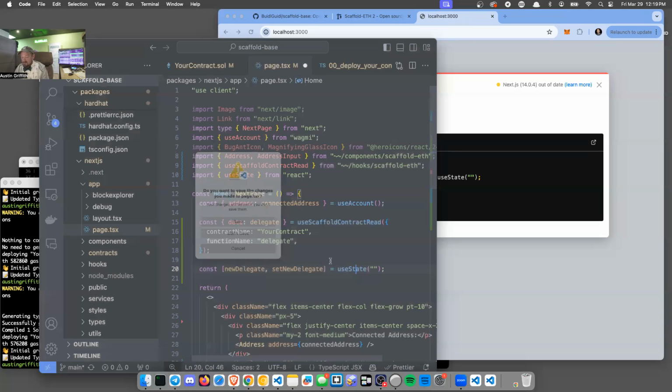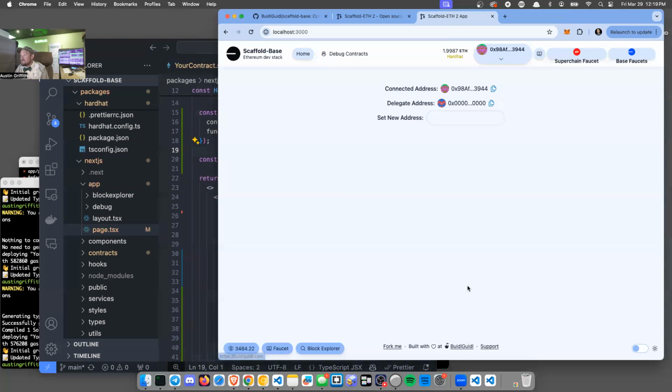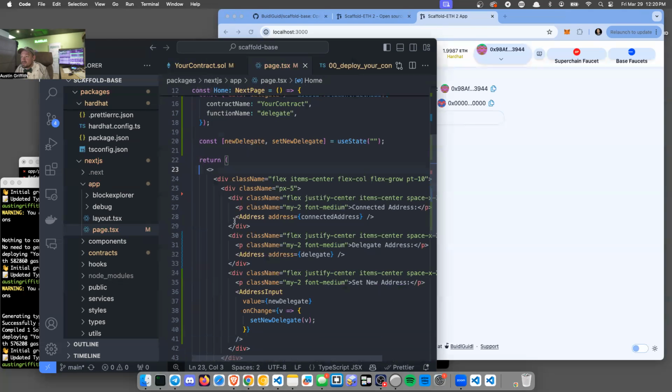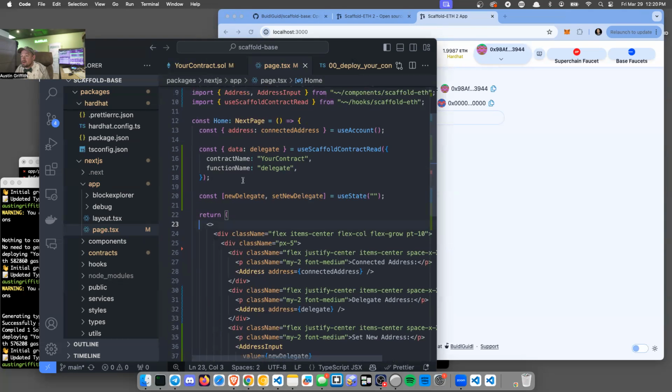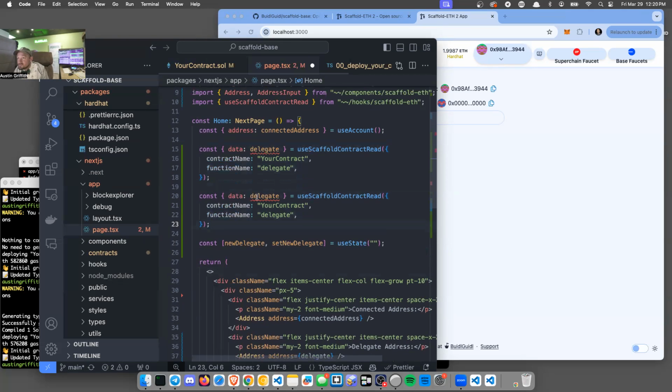Okay, so now what do we have? Yeah, sweet. We're getting some UI here. So we have the connected address is this address. What we need to know is who the owner is, right? Because if we can see the owner, so let's make another one of these for the owner. There we go.